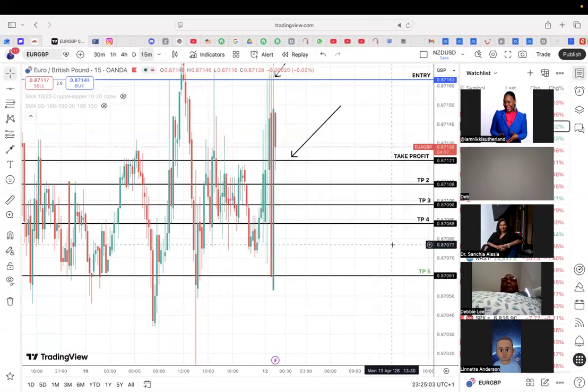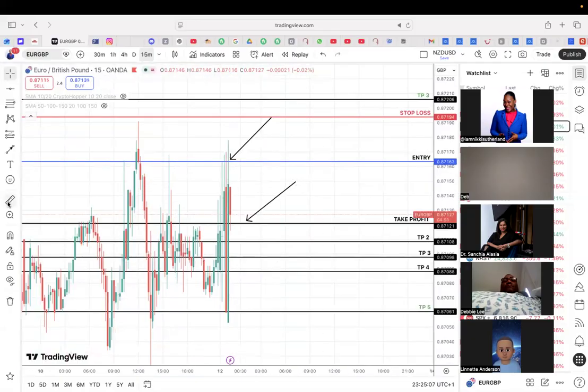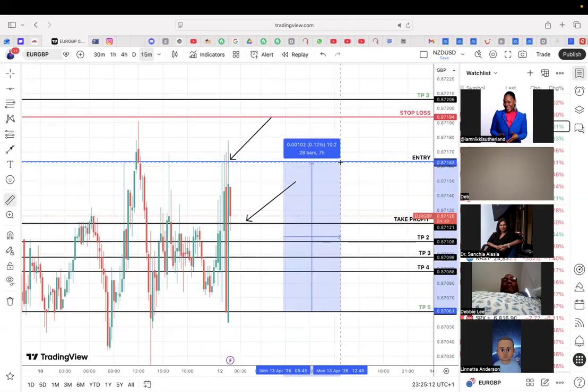All right, and depending on how long we want to be in this trade will depend on how much we make. So let's say we stayed in all the way to TP5, that 10p would have made us £10.20. Okay, with the same stop loss, we're risking £3. So wouldn't that be a great trade? Risk £3 to make 10, or risk £30 to make 100, risk 300 to make 1,000. Put I in the chat if that makes sense, right?